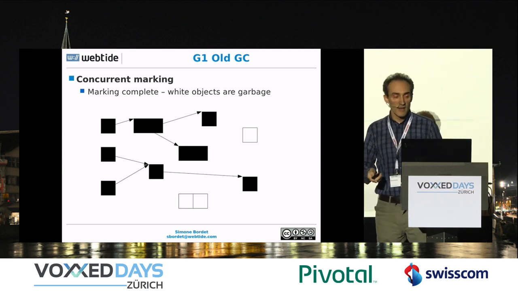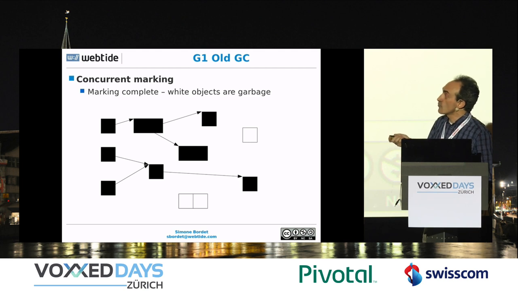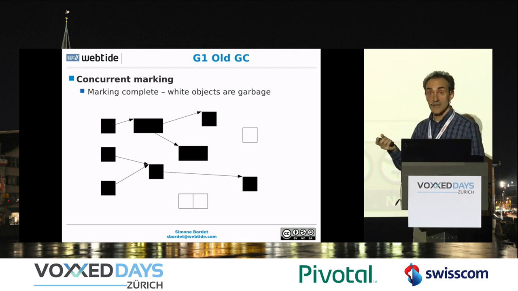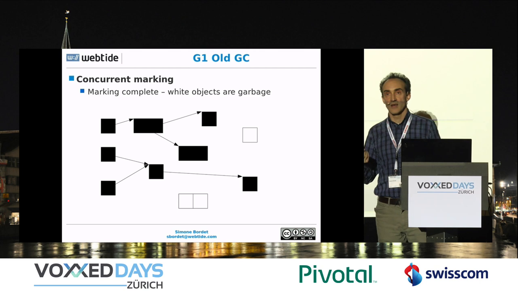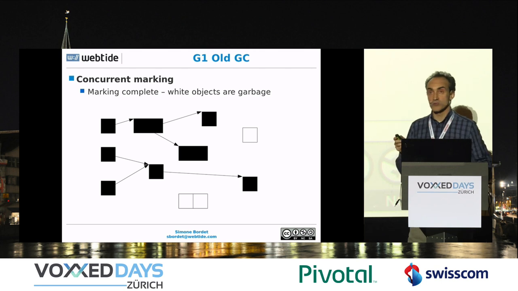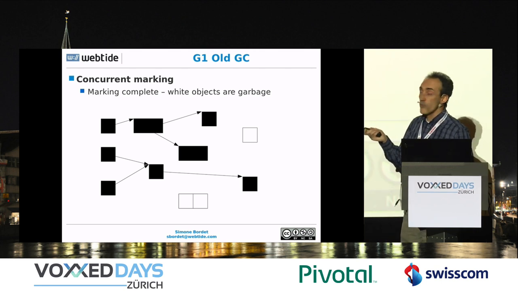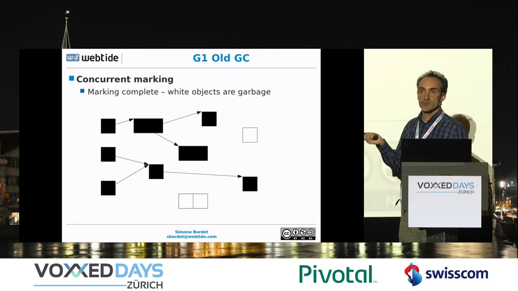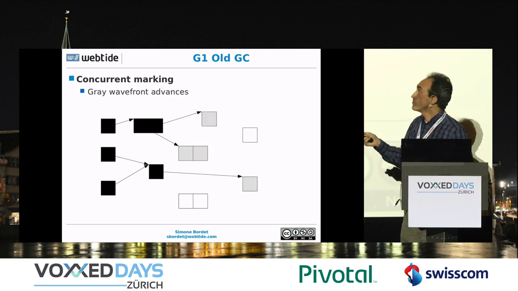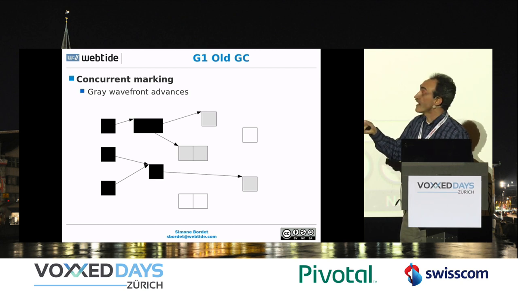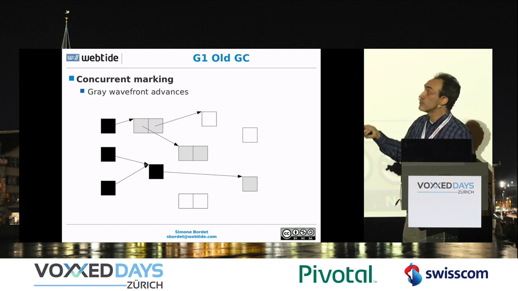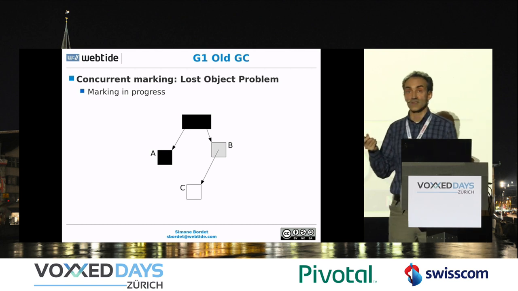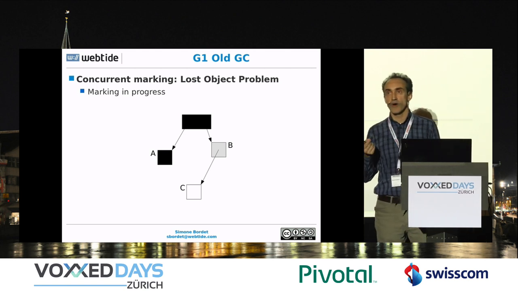So I'm done. So what is the status of the heap at this point? Well, all the objects that are alive are black. And what remains are white objects that are by definition garbage. I cannot reach them and therefore they are garbage by definition. Notice also that it's very important that there is no pointer from a black object to a white object. Never. Okay? We have black to gray, but never black to white. We have, maybe in this case, gray to white, but never black to white. All right? This is an important invariant that G1 has to respect.